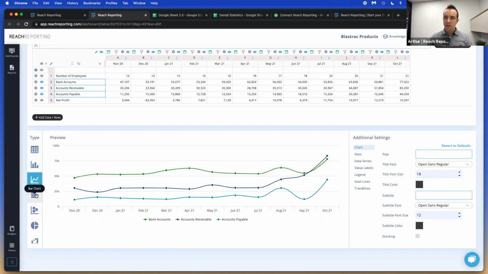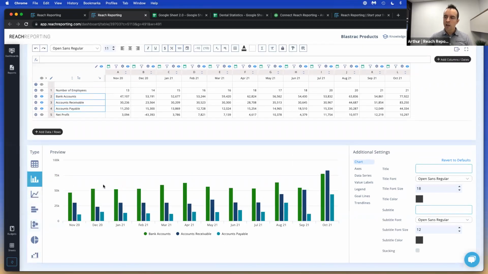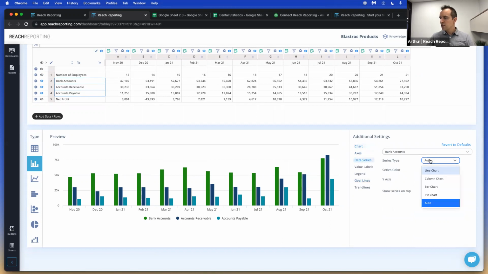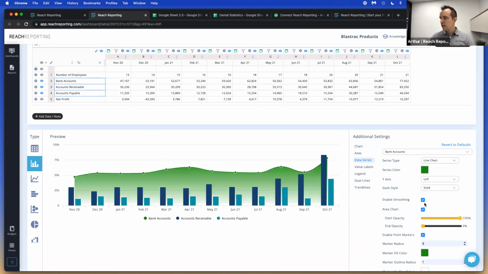We have a line chart, bar chart, scatter plot, all the different forms. We need to adjust the information if we're going to present it in a pie chart or in a waterfall chart because it's just too much data the way it is right now. We also have the ability to toggle a lot of different settings in our charts over here on the bottom right. Such things as changing one piece of the graph to a line chart, maybe adding some shading, getting rid of the smoothing. There's lots of ways that we can really toggle and play with the data to show it in the way that is the most valuable for you and most, I guess, eye-pleasing for your clients.